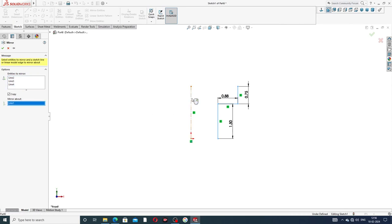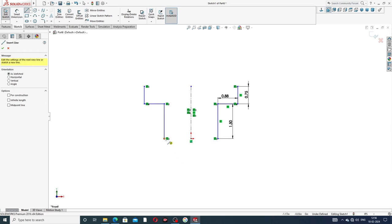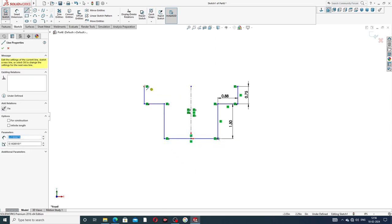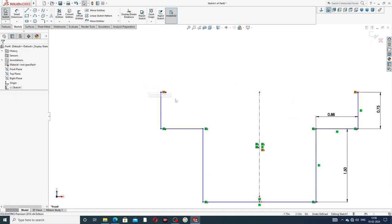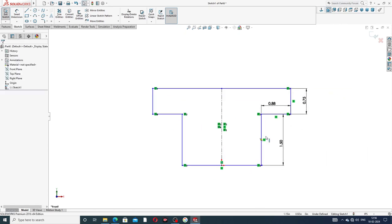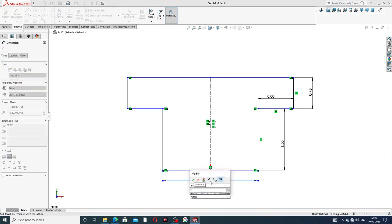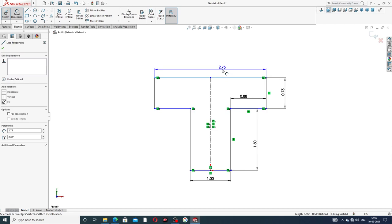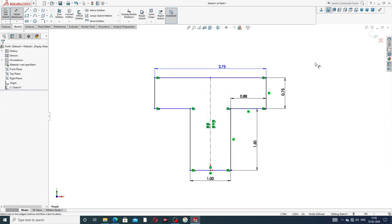Then use Mirror. Select the line, and connect this to this, and this line to this. This distance is mentioned here as 1 inch, and this distance is the default value of 2.75 inch. This is a perfect drawing. All is perfect and correct.